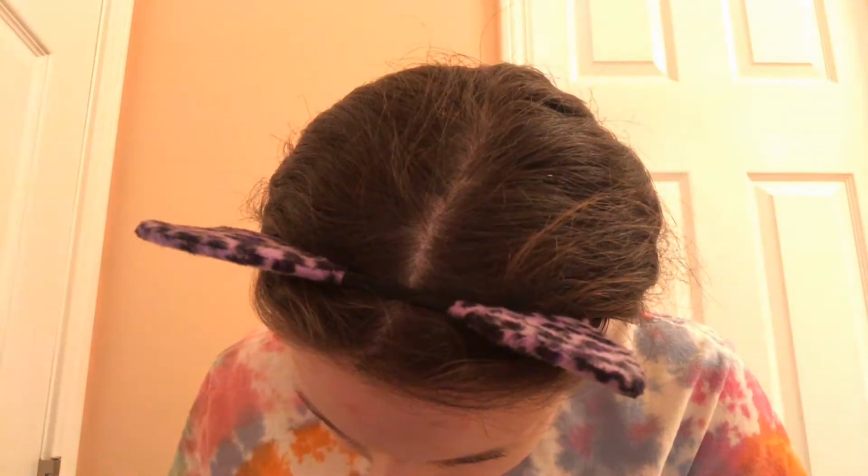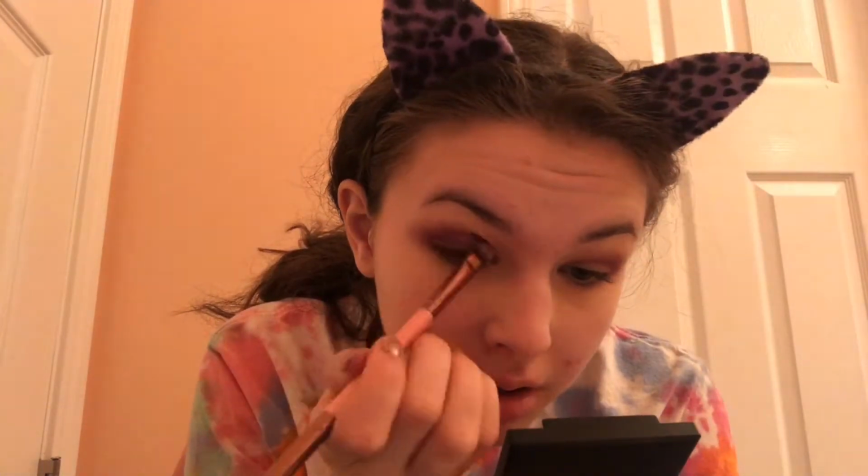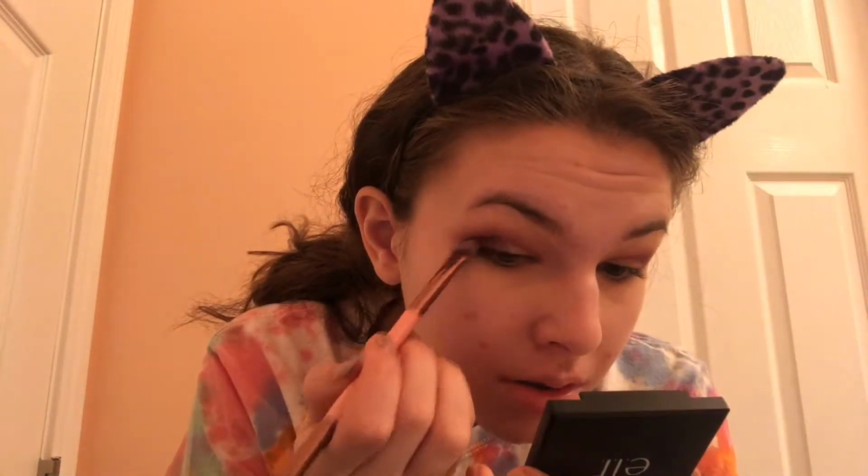Just got that. Now I'm gonna take a different brush. I forgot to grab my IBY one. That's perfect. I'm just gonna take 249 from Luxie, I guess, and I'm gonna dip into the dark purple at the bottom, shade Retro. And I don't usually like to use this type of brush, but it's definitely showing up okay. Look at that. It's showing up.